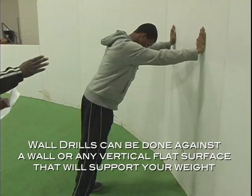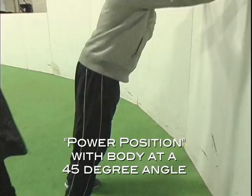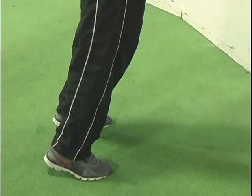All right, body at a 45 degree angle, heels slightly off the ground, arms locked and straight ahead of you, head up. You want your nose, hips back a little bit more. Nose, hips, and toes to be in alignment. Okay? This is the proper position, body at a 45 degree angle.